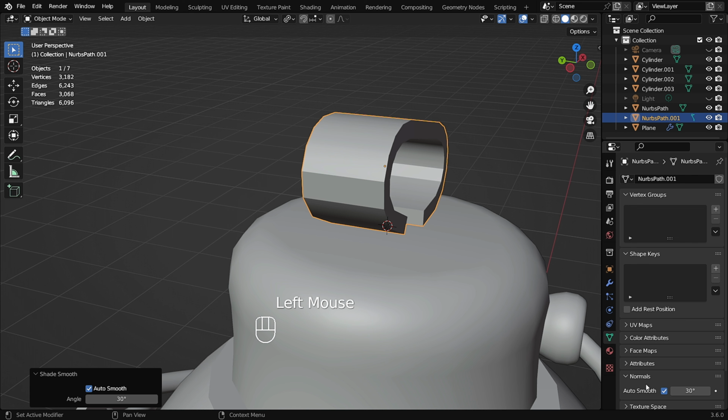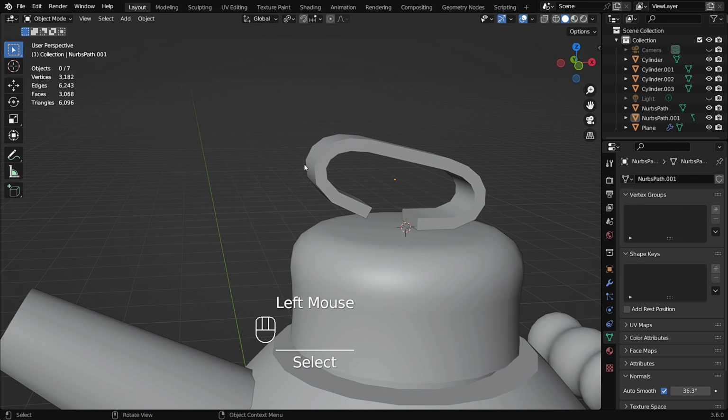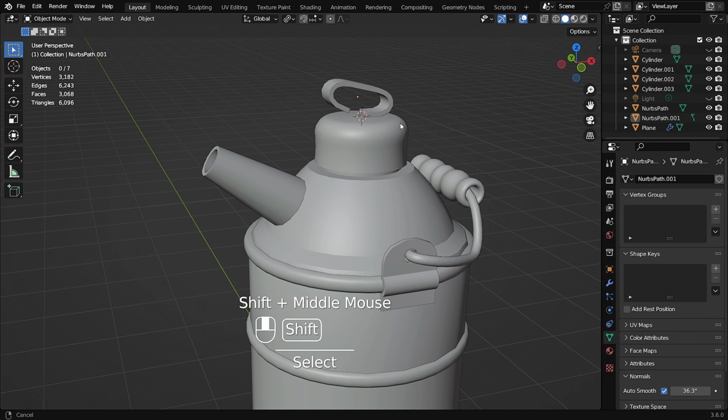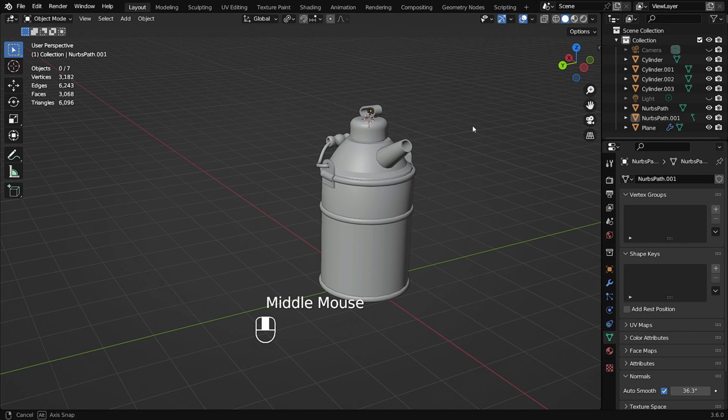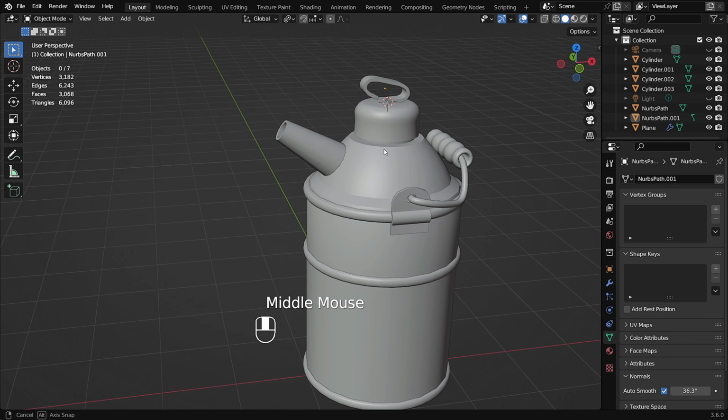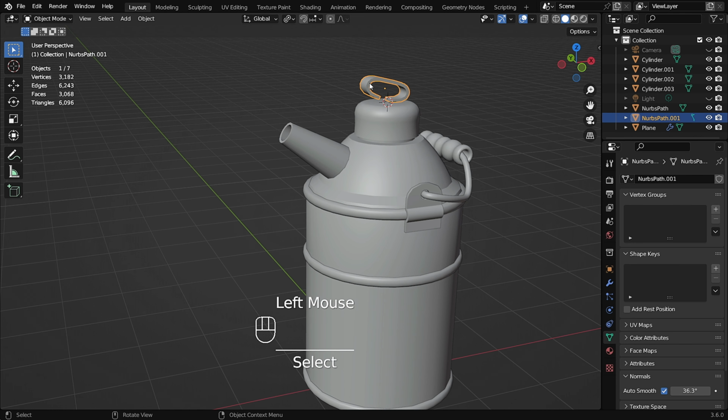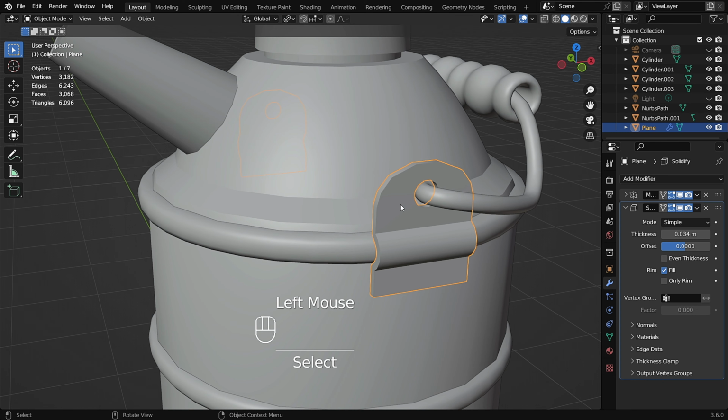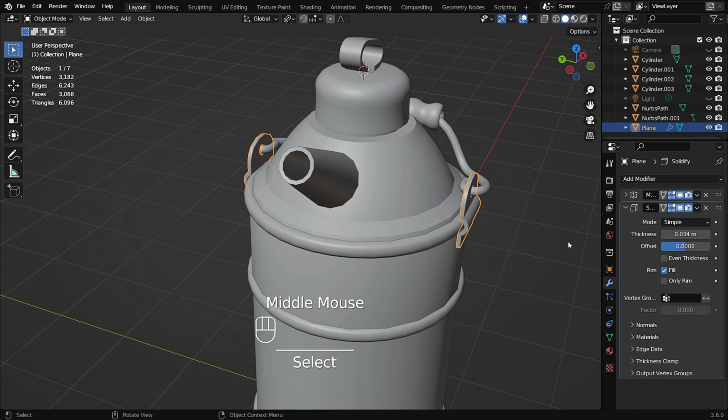Increase the auto smooth value from here. This is how we created this top piece. Let's apply this modifier on this object.